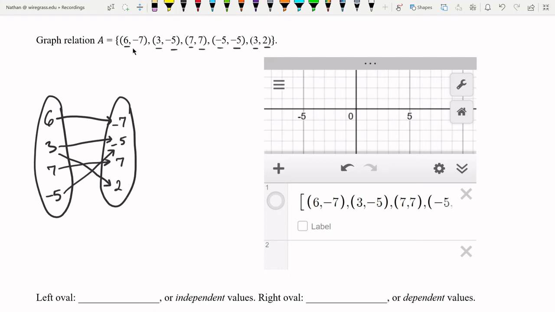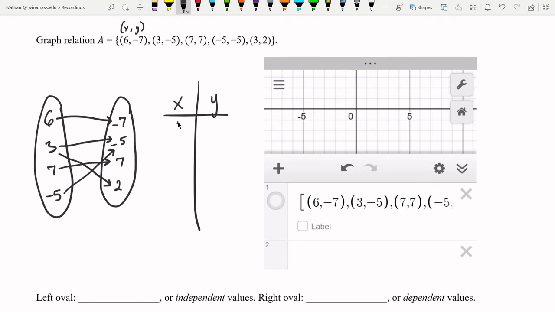And that is a graphed relation. Now, a different way of graphing this is going to be what's called a table of values. I'm going to write it like this, x and y. The reason why I'm writing x and y is because we always think of these ordered pairs as x comma y. So the first values are the x values, the second one is the y.